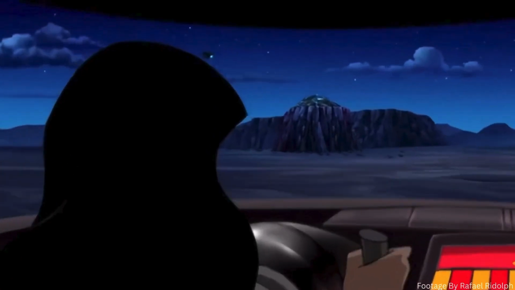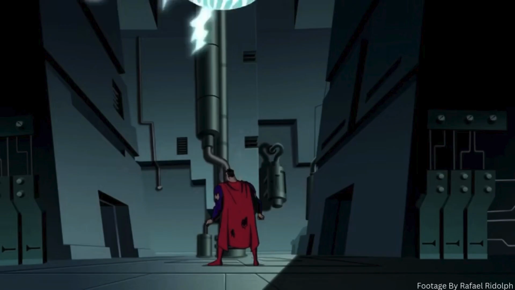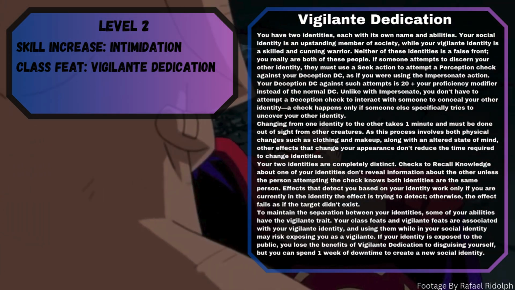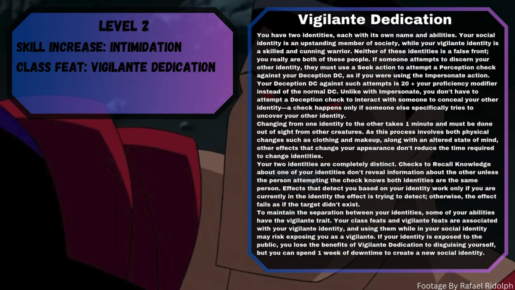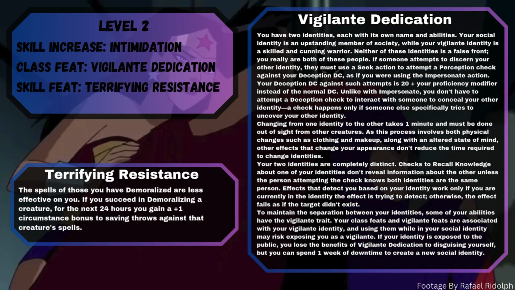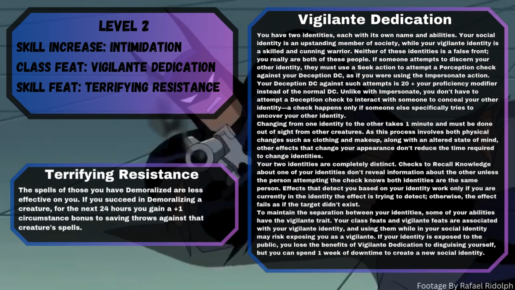Little known fact about Batman: that's not actually his real name. But you'd never know that because Bruce Wayne is so good at keeping his secret identity under wraps. And at level 2, we can do the same with the Vigilante dedication, which lets us split into 2 equally true identities, Batman and Bruce Wayne. This means anyone trying to figure out that we are both identities must make a seek check against our deception modifier +10. We also gain terrifying resistance, which gives us a +1 circumstance bonus against all saving throws against a creature that we've already frightened.